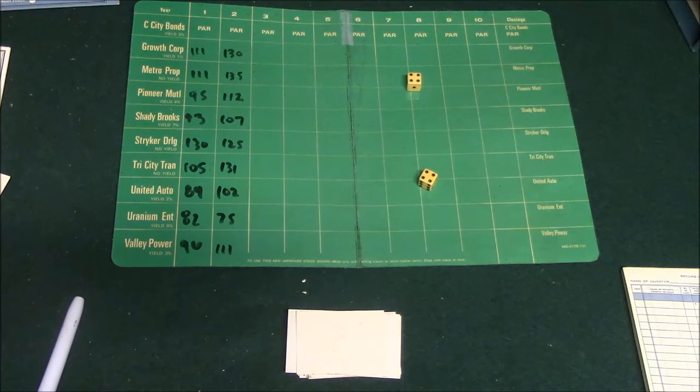As far as my review on this game, I think this is one of the better stock and bond games out there. It's not very difficult to learn. As long as you know your addition, and even if you don't, they've got a chart that you can use. The game is probably one that I wouldn't bring out a lot, because it's a little bit on the dry side. But if you like stocks and bonds games like I do, I think this one's a good one. It's a pretty solid one.